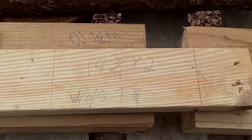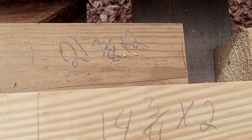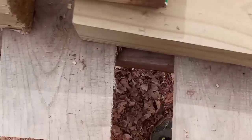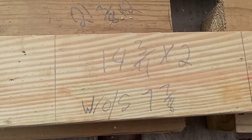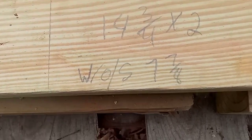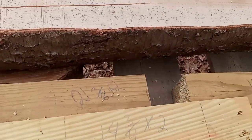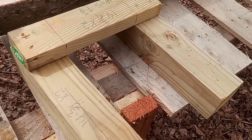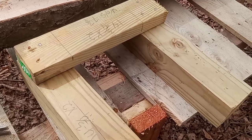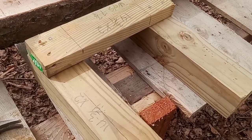Okay, so I got all the pieces marked out. I got the 4 legs already cut: 21 3/8, 2 of those, and 14 3/4, 2 of those. And I'm getting ready to cut 2 of these, 14 3/4. And the width of the sluice is 7 7/8, so we're going to make the frame fit it just perfect. Putting the legs together, and yeah, I know, before you guys say anything, I am using Wolmanized. I don't want it to rot anytime soon. I want it to last for a while at least.